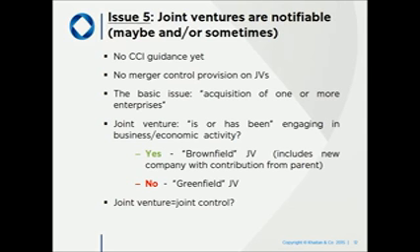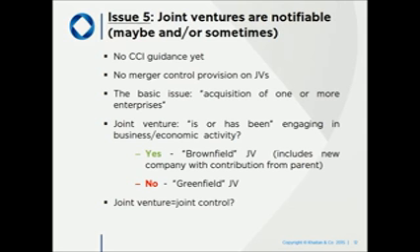So the general view that has prevailed in India as to the notifiability of joint venture formations is whether the enterprises that are involved in the joint venture, meaning the subject of the joint venture, whether they are or have been, or in this case is or has been, engaging in a business or economic activity.